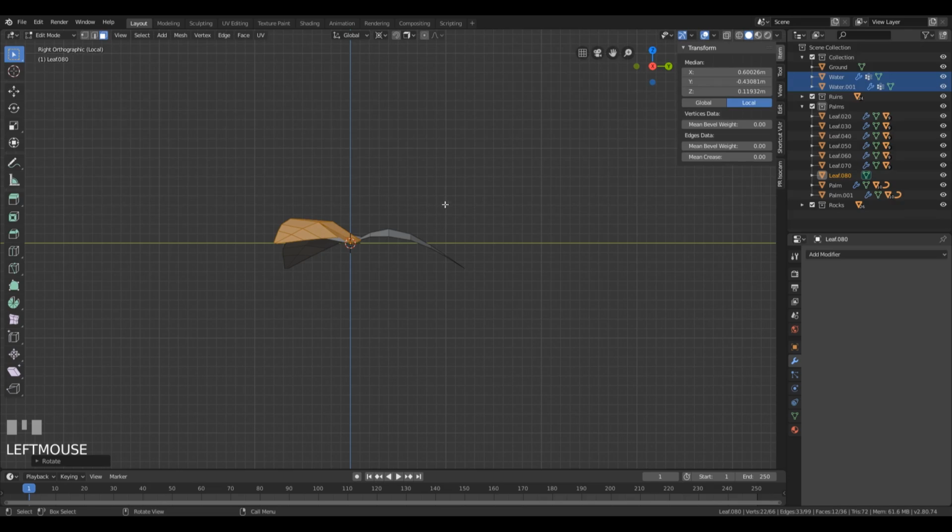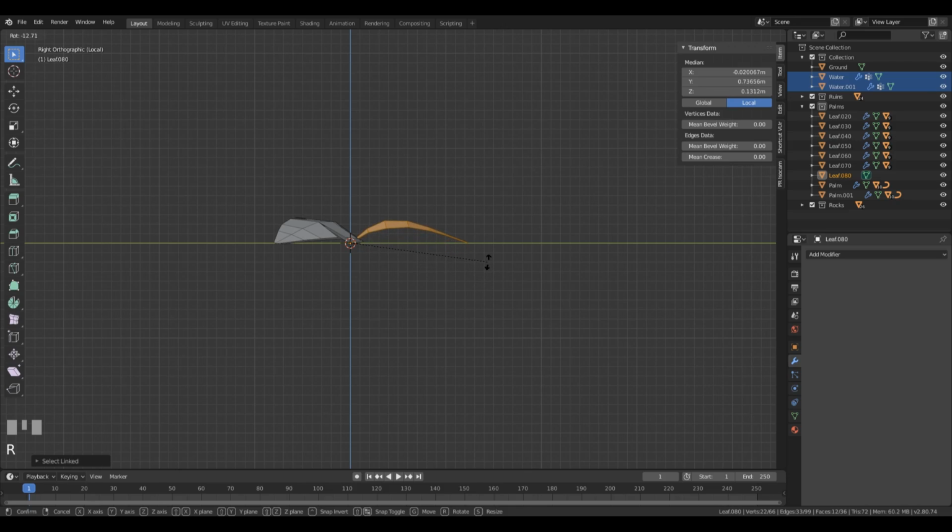Now we can deselect this. You can click away or press A consequently. And as you already know, you can select linked meshes by hovering over with the mouse and pressing L. So let's do that right here. Press R to rotate and bring it up a little bit. Don't worry about the precision here. We are creating a plant, so no need to worry about the precision. Let's deselect this and hover over this one, press L, press R and rotate it a little bit.